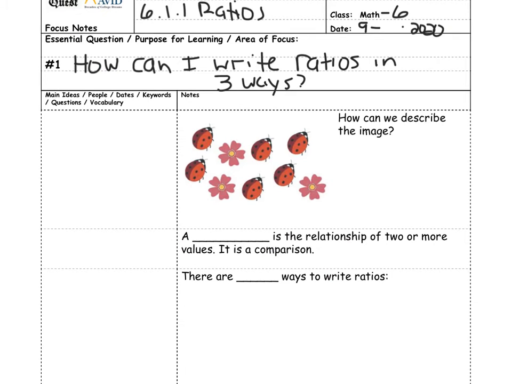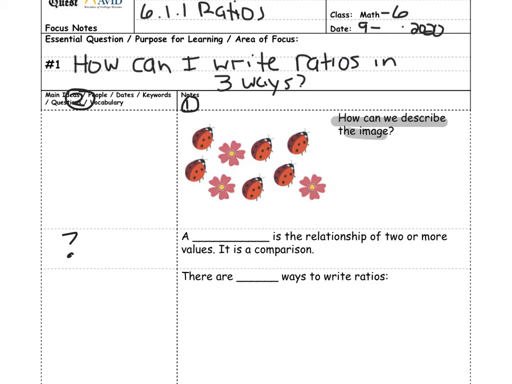So focus notes have 3 different parts. They have the note part, so that's what you're going to be writing along with your videos. They have column 2, which is where you can put questions. So if you are taking notes and you don't understand something, write a question over here for us. So that way, when we're in class, we can talk about it. And then 3 is a summary, which we'll see at the end. All right, so let's start talking ratios.